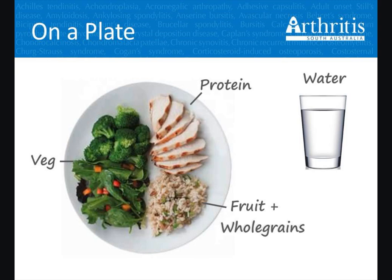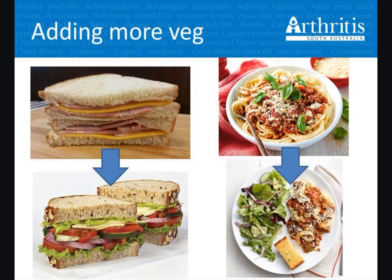And the fruit, see on the quarter here, that's our carbs. So this particular example, I think it's like a couscous with sultanas in it. So that's where our fruit and our whole grains are. That is the size of your fist. So it's very much in proportion to you. But the veggies, making the veggies the stellar part, making that more. Some examples of adding more of those veggies in, you're adding all of the goodness in by, say, this is a ham and cheese sandwich. You can just add a little bit of salad in there. It does end up being a bit bigger than what we can perhaps get our mouth around, by the looks of that one.